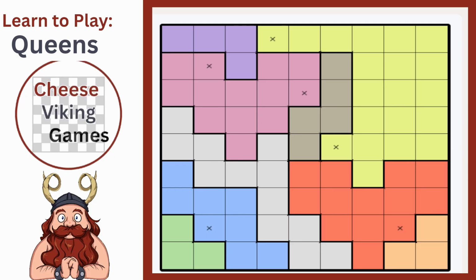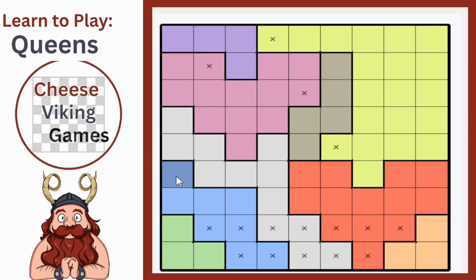I like to look for kind of mirrored images or similar shapes on each side. So we have these kind of triplet blocks here. We know one of these has to be a queen. We know one of these has to be a queen. Since a queen can only be in one row, we can eliminate all these. It doesn't matter which queen is in the green or orange spots yet. We know that these cannot be queens. Same thing can be said for these blues and these reds, right?